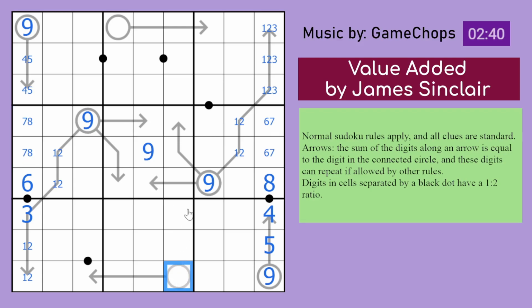Alright, let's take a look at that digit now. Right, because it can't be an 8, it has to be at most an 8, actually. It can't be 9, sorry. And so what that means is that this digit is at most an 8. Now what does that say about the digits on these arrows?